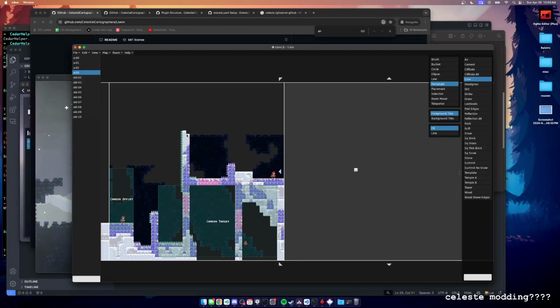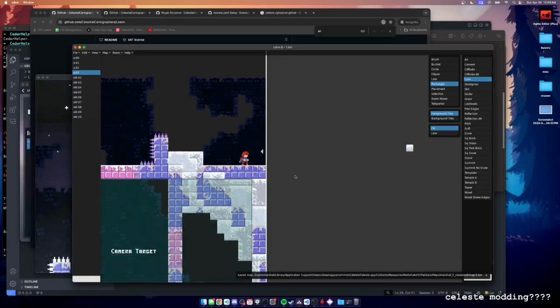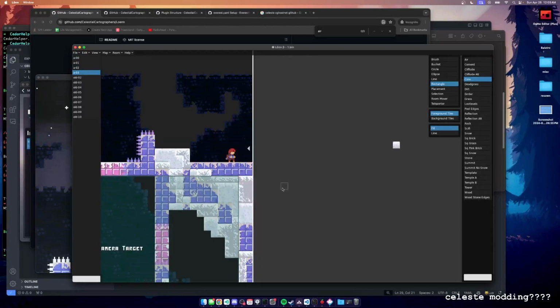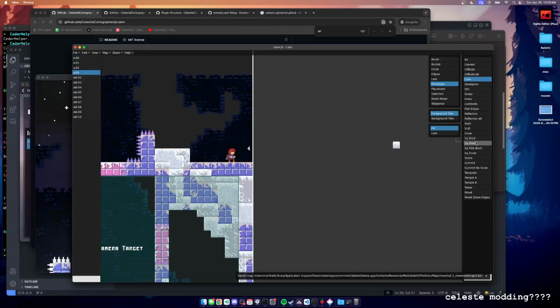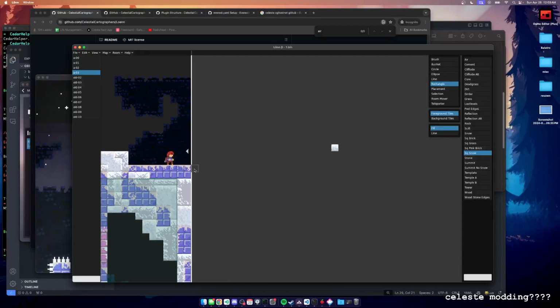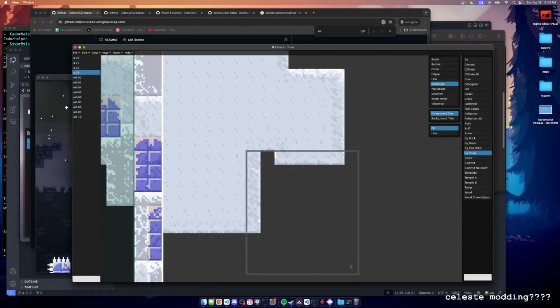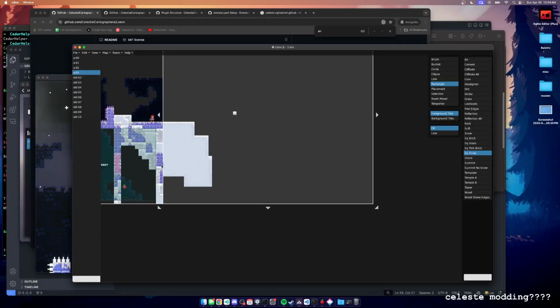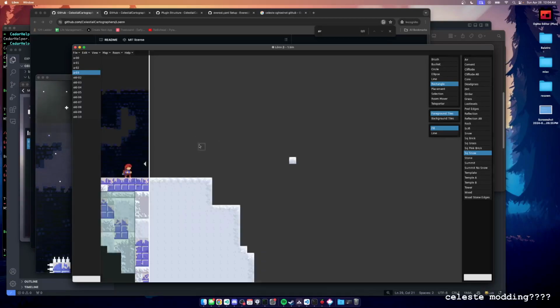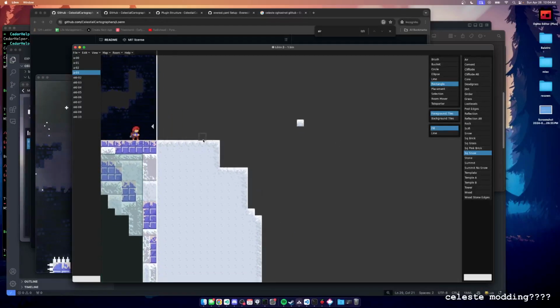My spinners are now visually good. Were they not in Ahorn? Were they off? I guess that's why the spinners in Glyph are so messed up. Actually, it's not Ahorn's fault. That was my fault. But it's because I didn't know what I was doing.